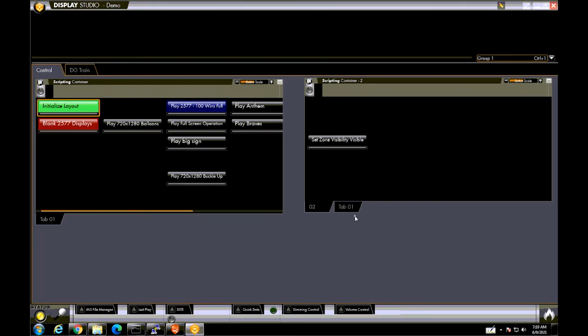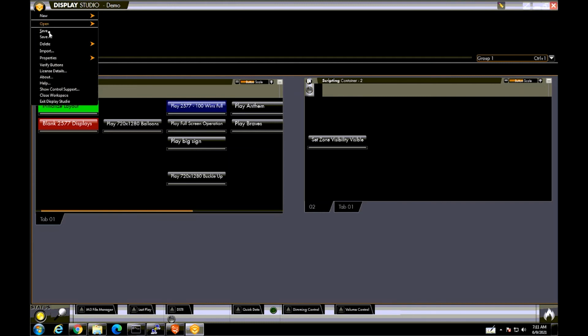If setting up a display for the first time, or if you are experiencing problems with playing content to a display, it is recommended to check the Display Studio service configuration. In order to be able to play content to a display, the Show Control System requires a network connection to the digital media player. The service configuration window is used to register the M3 player with the system's Nucleus server to establish communication among system components.